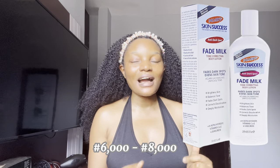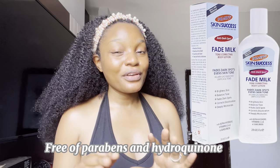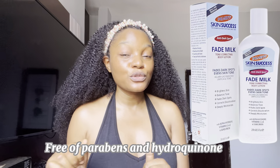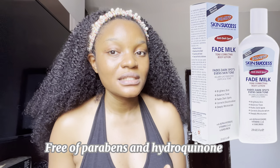I've seen so many good reviews about this lotion, even the old hydroquinone formula helped people brighten their skin and get rid of dark elbows and dark knees. If you're worried about hydroquinone, be rest assured the new formula does not contain it — it's also free of parabens, and just contains niacinamide and retinol.